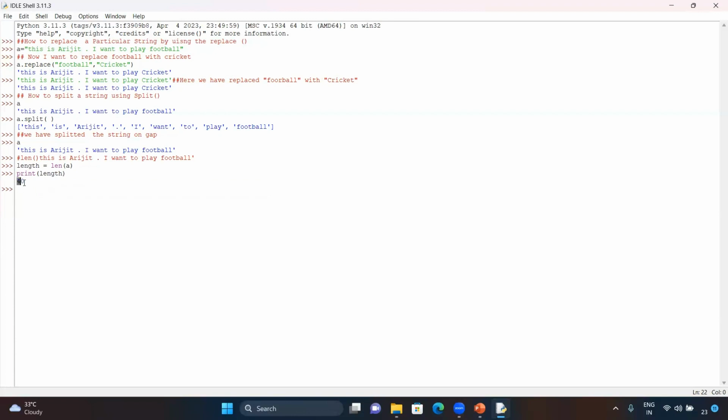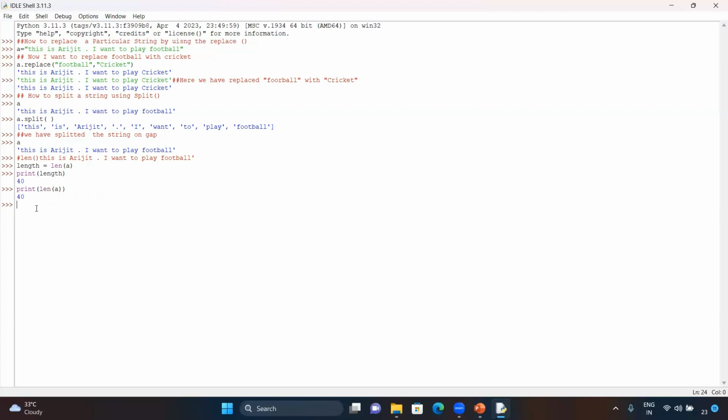The length of this string is 40. So we just stored the length of variable a in another variable, which is length. When we are printing the variable length, we are getting the output as 40. Otherwise, you can also do it this way: print, then len of variable a. Both will give you the same result.